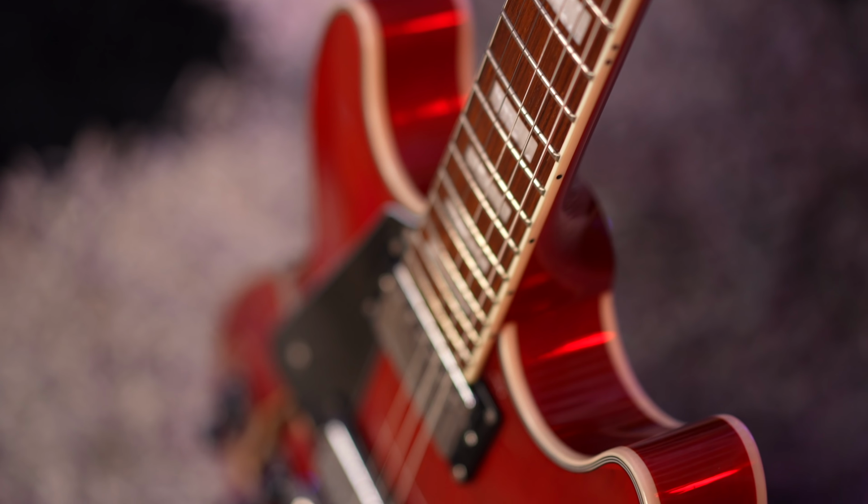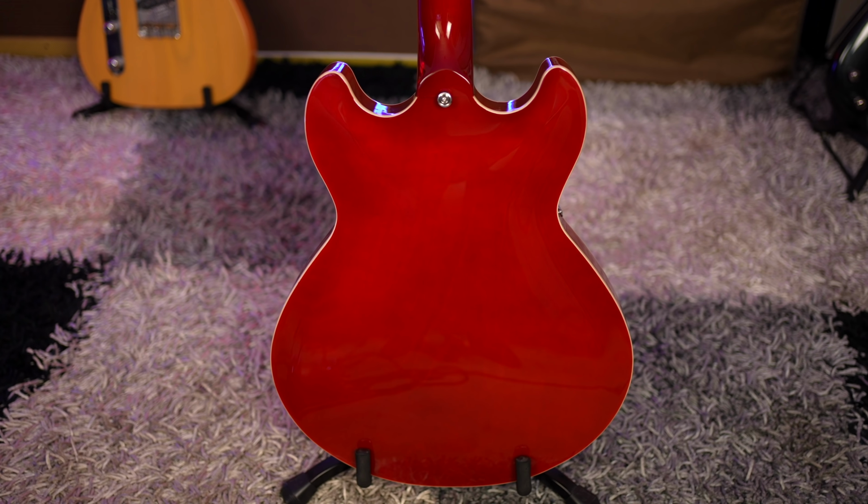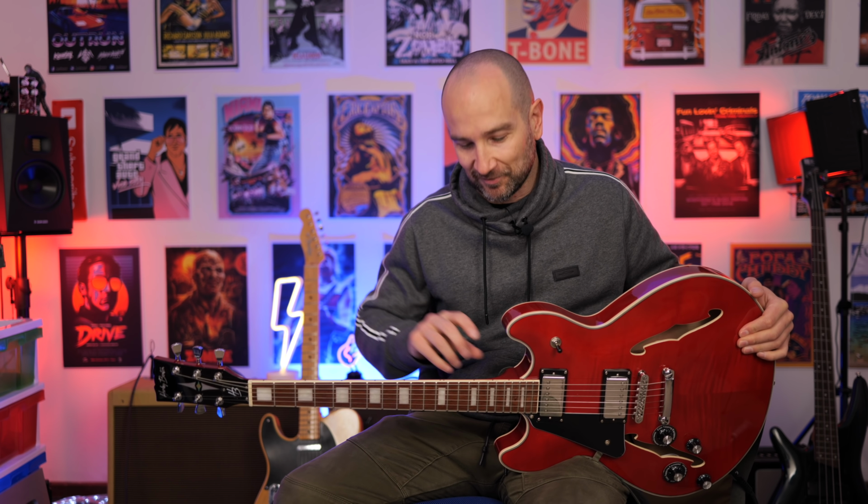But other than that, man, the playability on this has been fantastic. I love the feel of the neck. It's nice and comfortable in terms of its weight. The finish is good. The binding looks beautiful. The back of the guitar looks stunning. And there's only one small flaw on the guitar, which is in this joint here. There's some slight surface cracks here, which is just one of those things. It's the relic look maybe. I don't know what it is, but it's no big deal. Other than that, the finish is impeccable.